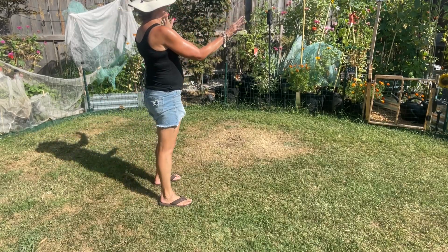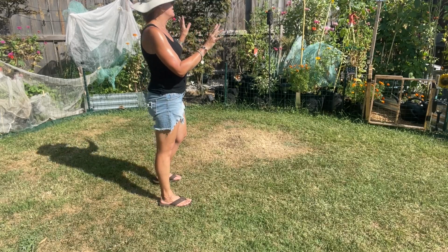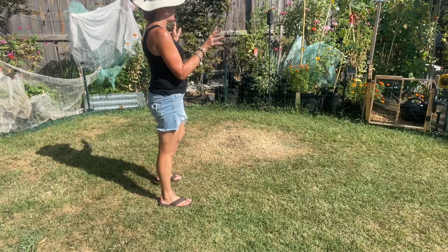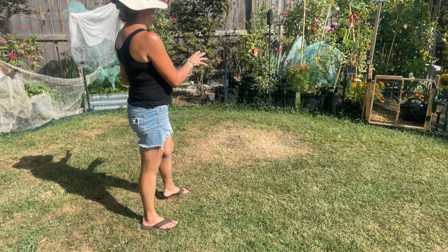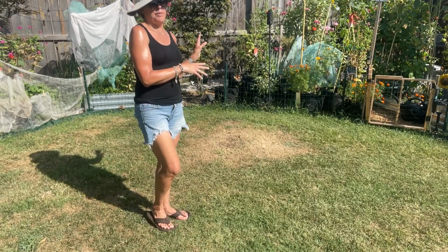And as you can see, the flowers went kind of crazy this season. Tons of sunflowers, zinnias, and marigolds. They are my favorite to plant, and daisies. And what we're gonna do next season is plant most of the pollinators in the two hexagon beds.